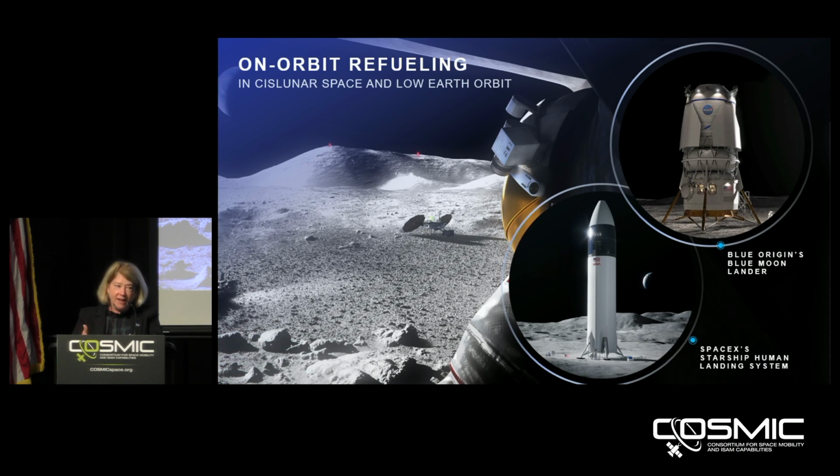This emphasizes the fact that the technologies that we're maturing here in Earth orbit are going to be critical for the future. And I encourage you as a community of practice to recognize the broader implications of what you're doing. And it's not just about the moon either. Just like to remind you, this is about the whole solar system. So that's your business market. Next chart, please.